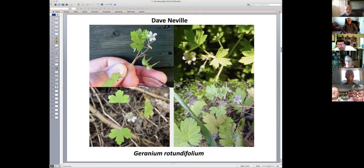Great, thanks. I was just looking at this leaf in this bottom right photo. Is that like a variegation on the leaf, or I couldn't decide if that could possibly be a leaf mine? It's not a variegation, it's some sort of damage. I don't know whether it's surface damage, if a snail has chewed the surface or if it's actually a mine. Something's come along and had a meal of it. It's not a leaf mine, Alan, I'm sure of it. Okay. It's just surface damage to the leaf then. I couldn't decide. I thought it might be another two for the price of one there for a minute.